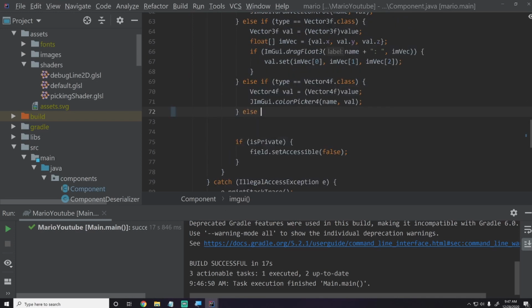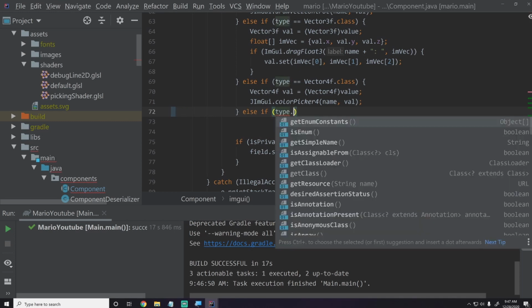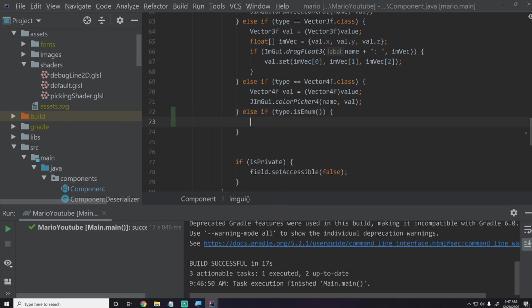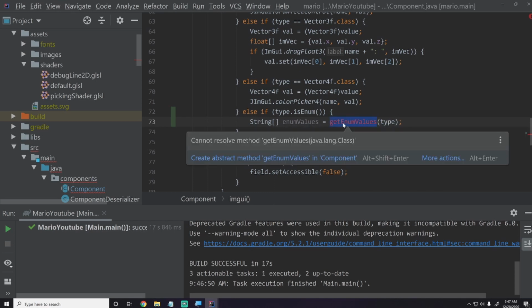So if we say else if type dot is enum, which Java conveniently gives us, and then we can say string enum values equals get enum values type. This will basically get each of those enum values as a type.